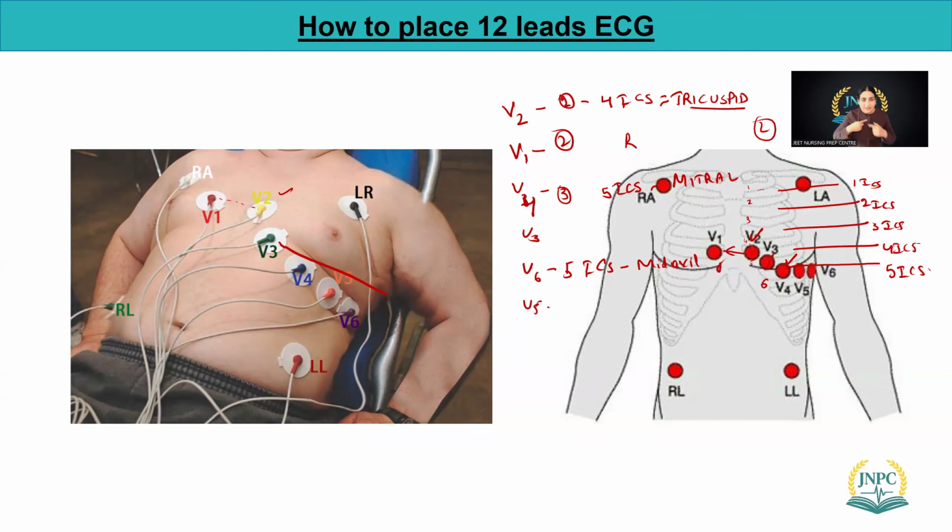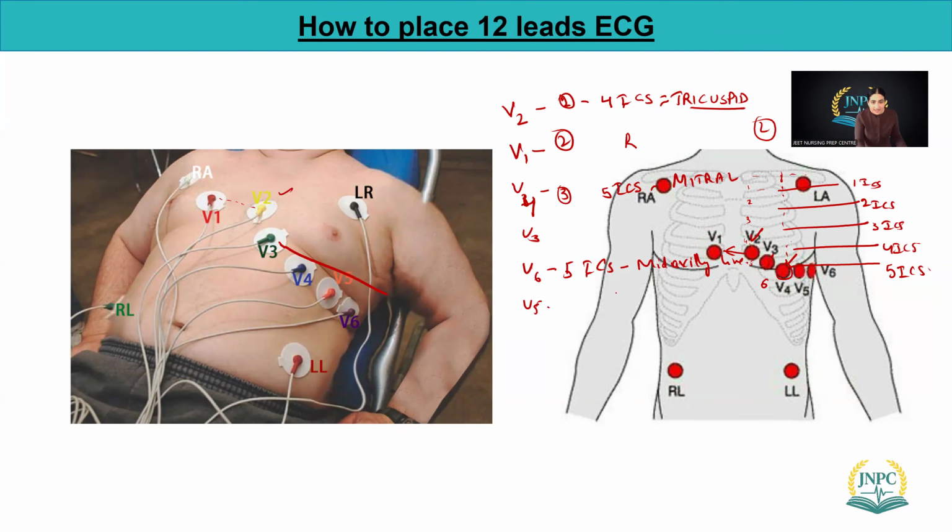And how about mitral valve? It should be mid-clavicular line. So clavicles are here. So if you see the midpoint and draw that imaginary line, you'll see V4. Okay, so that should be mid-clavicular, V6 mid-axillary. And excuse my spelling, okay? As long as those are making sense, that's okay.